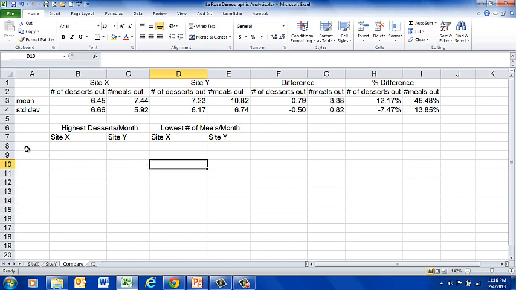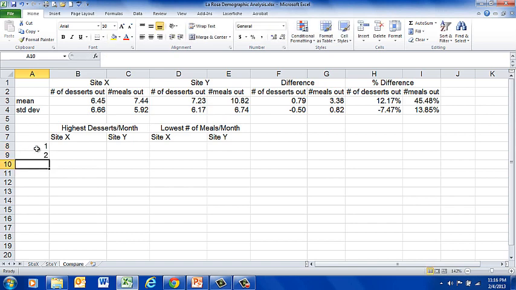So I'm going to just put a 1 and a 2 here, and I want that to copy all the way down. I could type 1, 2, 3, 4, 5, 6, so on and so forth till I get to 10. But can you imagine if you had to do 100 of those? It would be pretty time consuming. So the faster way to do that is to copy a series of numbers. You can type a 1, a 2, and then you can just copy that down.